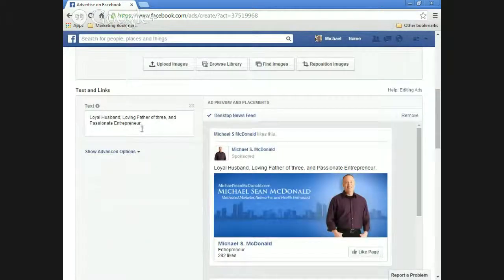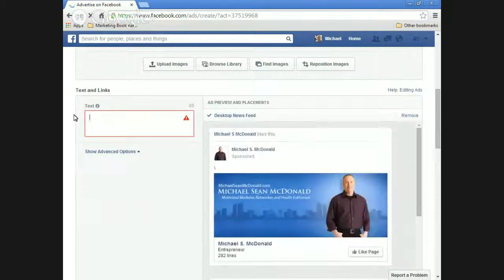So anyways, you come in here and you can just lose this. You can type in whatever you want here. I don't know what I really want to put in here.